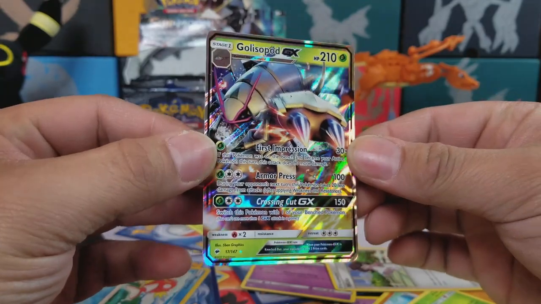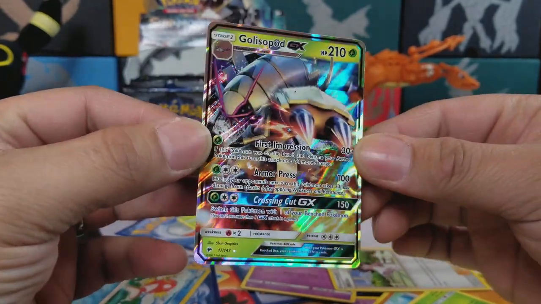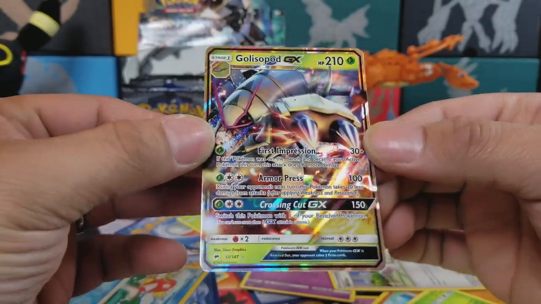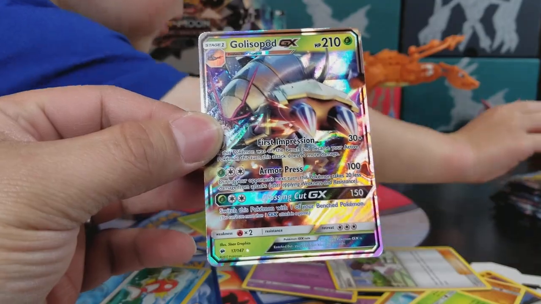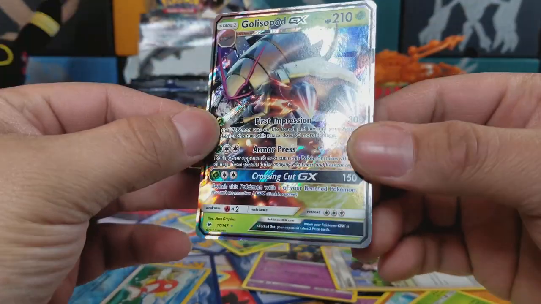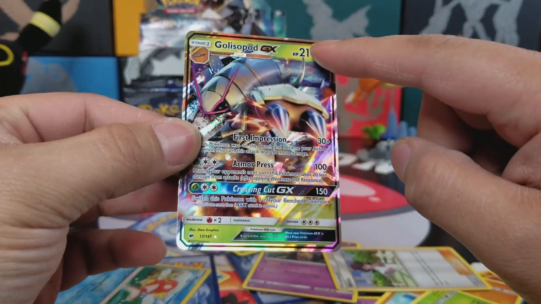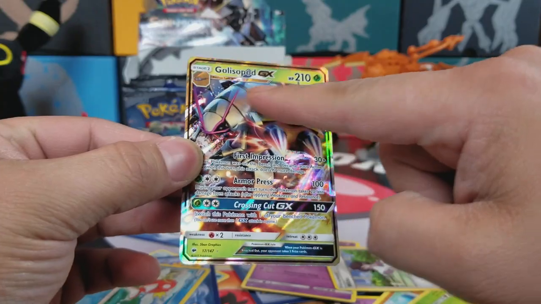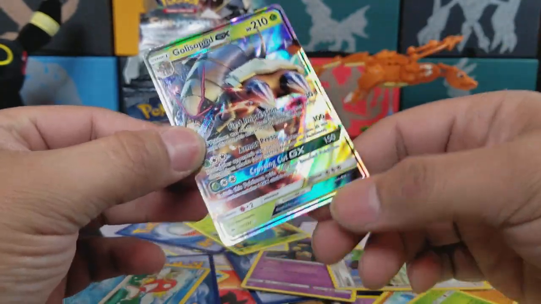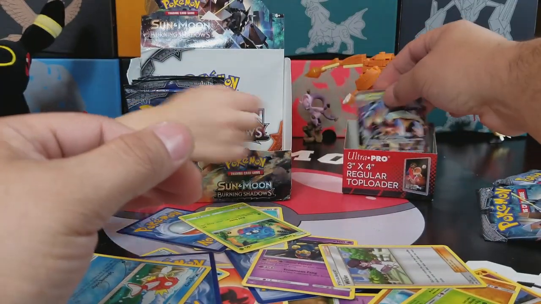Oh! Our first GX for the night. We got Galarian Slowpoke GX, 210 HP. That's the rainbow. There is a rainbow of this one, but this ain't the rainbow. All right, hold on. Let me check in the book. So, again, HP 210. This is number 17 of 147. It's a pretty cool card. There is no texture to it, but it is a GX, and we are happy about that. We're going to go ahead and pull the GX right over here.